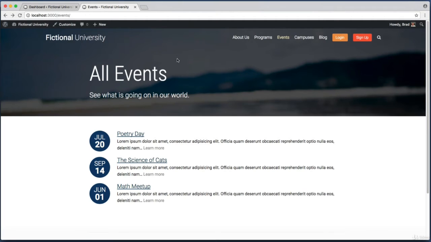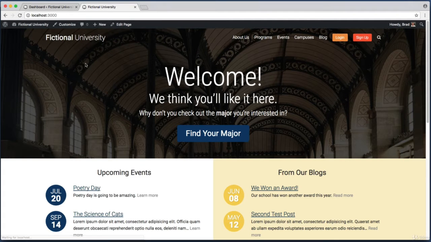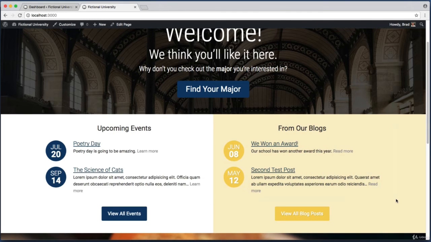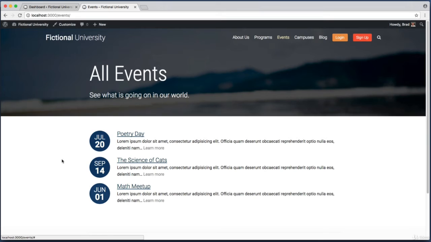In contrast to that, back on our home page, we did indeed need to write brand new separate custom queries to pull in the events and blog posts because WordPress by default was not going to query for those things at all. So custom queries are the right tool for the job when you want to do something that isn't related to the default behavior of the current URL. But that is not the case on our events archive screen. You and I can work with this default URL-based query that's happening on this screen.